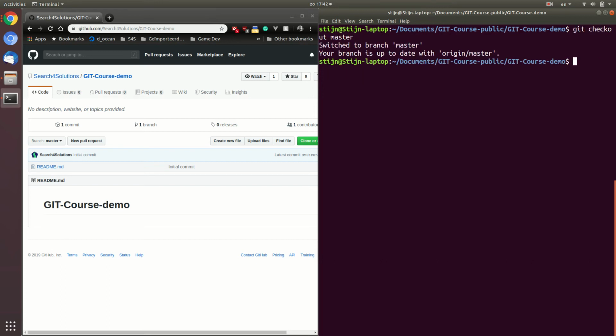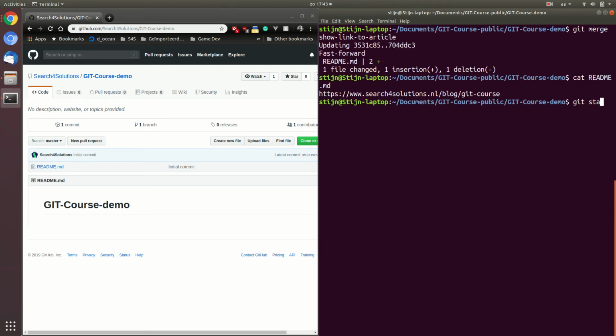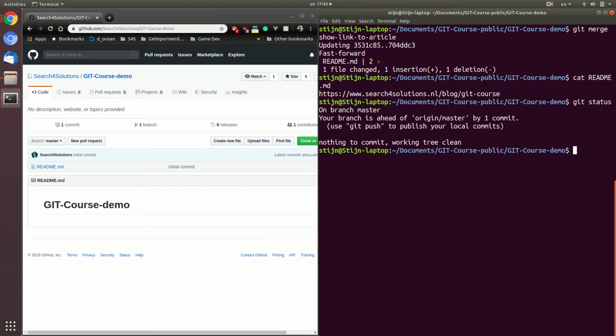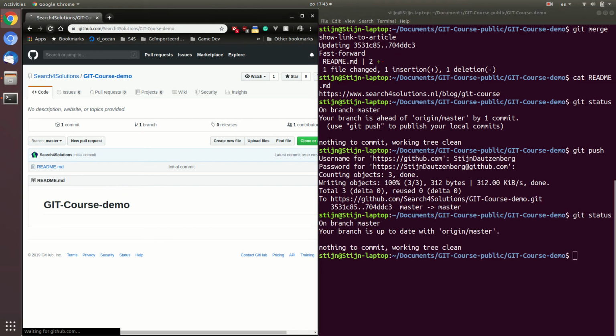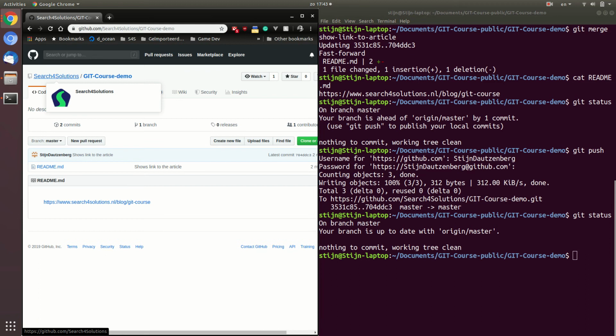We go back to the master and execute git merge. But as you can see, git status does not output the usual. Our local master branch is 1 commit ahead of the remote master branch. Let's publish our new feature. For that, we use a new git command called git push. It will ask for some credentials, and after you fill those in, you'll see that the remote repository will update. Congratulations, you just shared your first feature with the rest of the world.